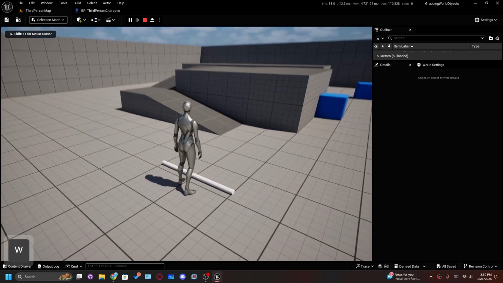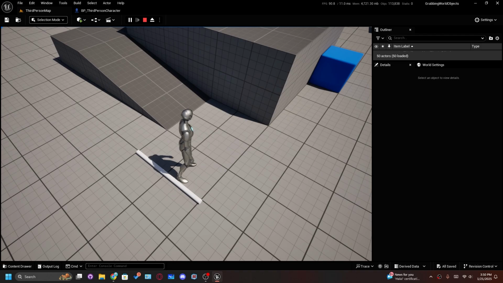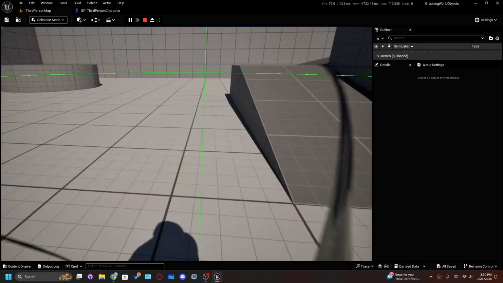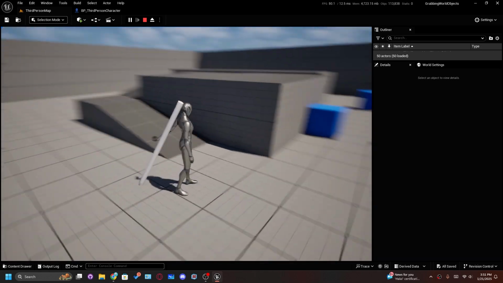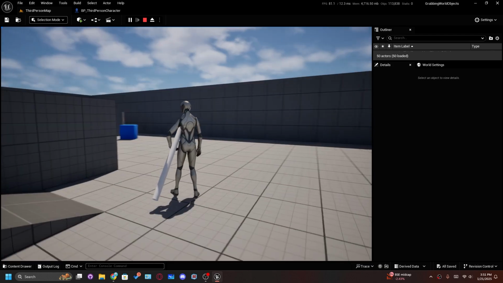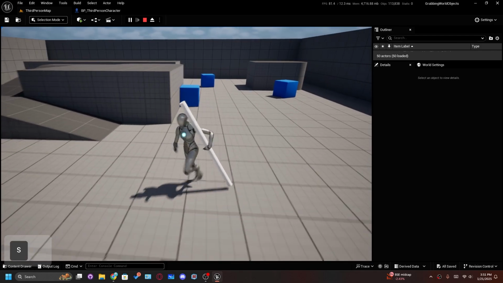Now if we go towards an object and press R, it will go and try to attach to it, but as we know that our hand is doing physics control, and the cylinder also is being influenced by the gravity. And even if it is not being influenced by the gravity, it's getting influenced by the hand. And whenever we move, the cylinder is going to move with us.